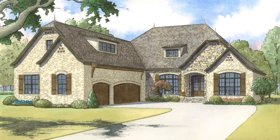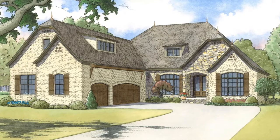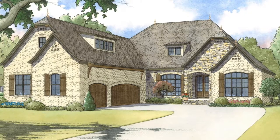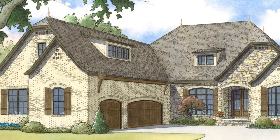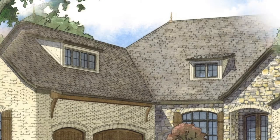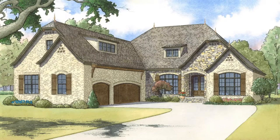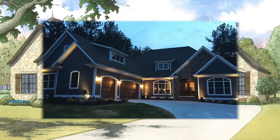Today, I will take you through MEN 5022, Sadler Manor. This house plan features 2,409 square feet, 3 bedrooms, and 3.5 baths. On the exterior of this European-style home, beautiful brick and stone are blended together and complemented by wood shutters. The shed roof dormers accent the roof, creating a cottage feel. There are arched windows and doors, and a courtyard-oriented 3-car garage.